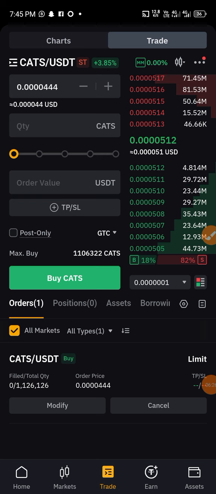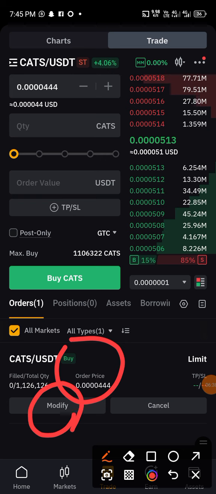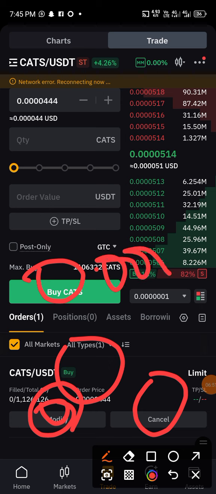And if you want to modify this trade, should you have changed your mind, maybe you want to reduce it further, you can come to modify. And if you want to terminate this, you can come to cancel to terminate it. So the moment this price reaches 0.000444, this trade will be fully executed.